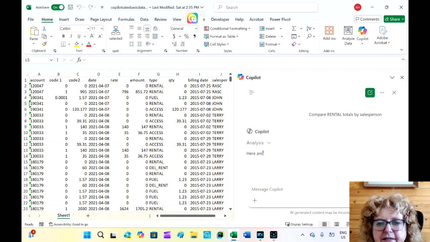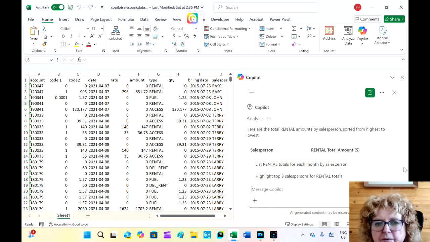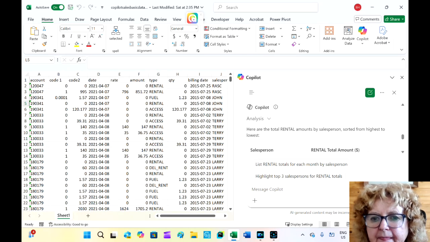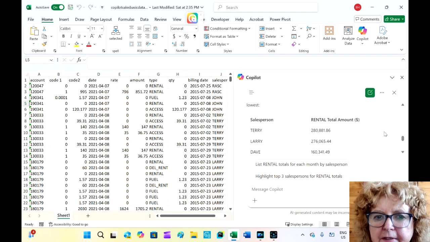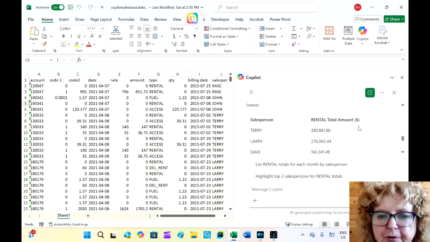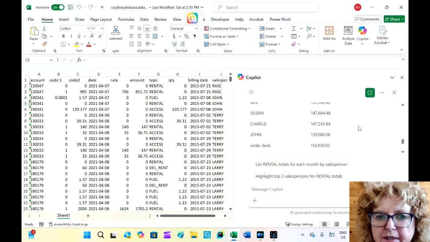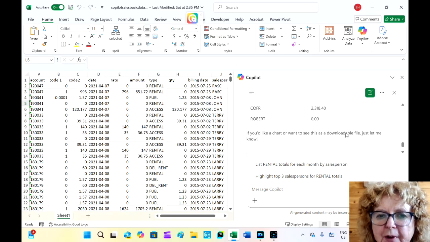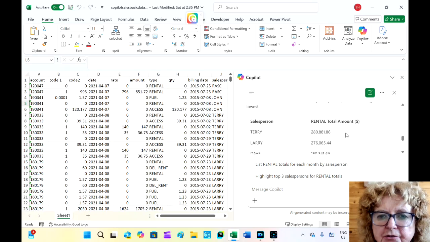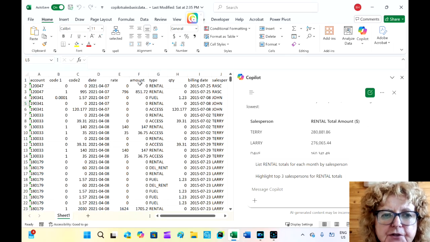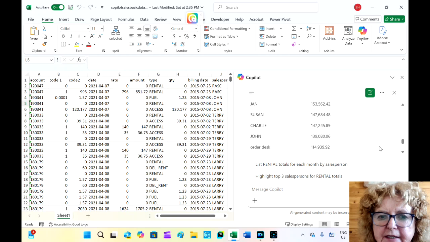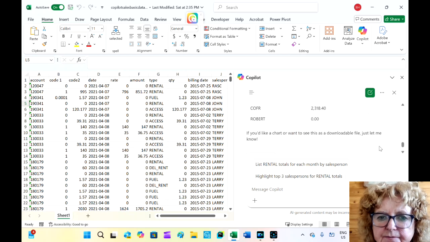It's a big pile of data here. Okay, so the highest rental is sorted from highest to lowest, and there we go. And it's all there for you. So if you ask the Copilot correctly, basing it on titles of your columns, it can produce very good data for your needs for data analysis.